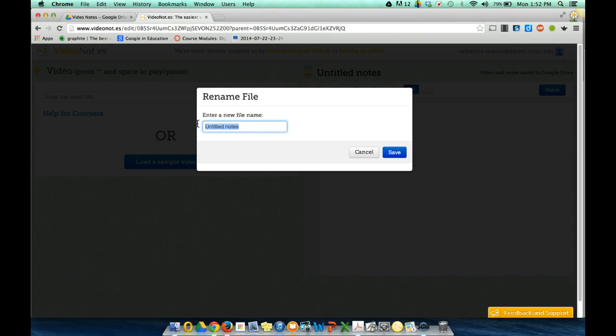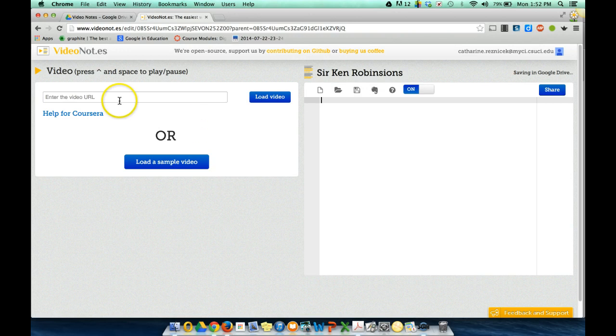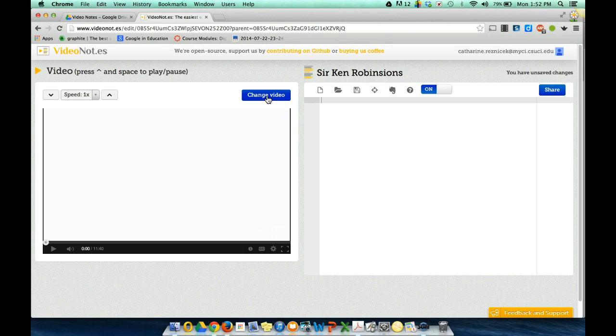In this case, I'm going to watch Sir Ken Robinson's video on school and creativity, and I'm going to click Save. I already have the URL on my clipboard, meaning I have already copied it, and now I'm ready to paste it. So you're going to want to have a URL video ready to go when you set this up. So now I'm just going to paste that URL in there, and I'm going to click Load Video.